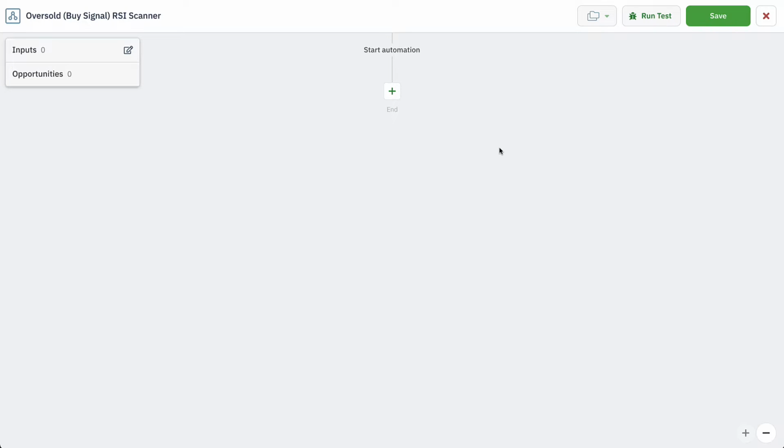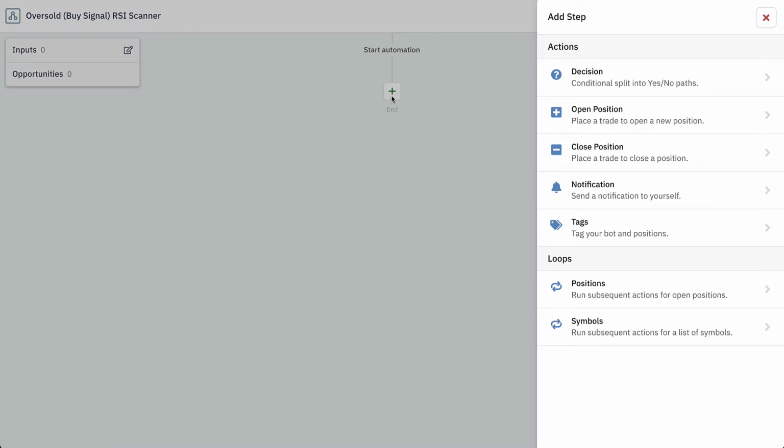Now, what do I do here with this automation? Well, I need to start telling the bot what to do when the automation runs. Again, an automation is nothing more than a set of instructions that you give the bot to go through. So I'm going to click on the plus icon to add a step. Inside of this step, I have a number of different choices. We'll go through a lot of these here together, and then in other videos, we'll deep dive on some of these topics more than others.